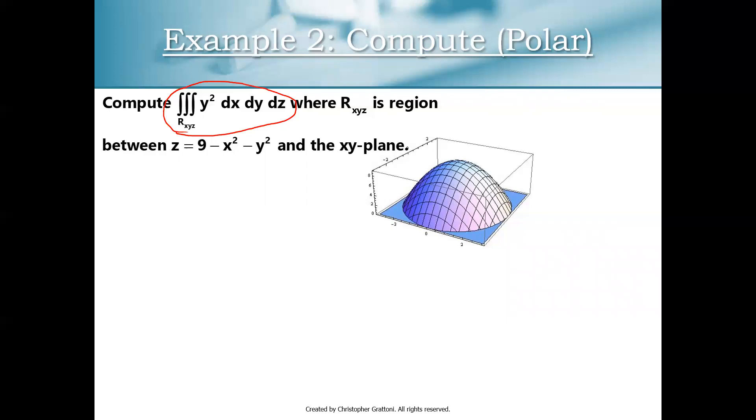So our variation on polar coordinates that we're going to use is actually called cylindrical coordinates. But if you look at cylindrical coordinates here, this looks just like polar coordinates that you guys are familiar with from previous chapters. Look, x equals r cosine t, y is equal to r sine t. The only thing that's a little bit different here is we are in three-dimensional space, so we need a third coordinate.